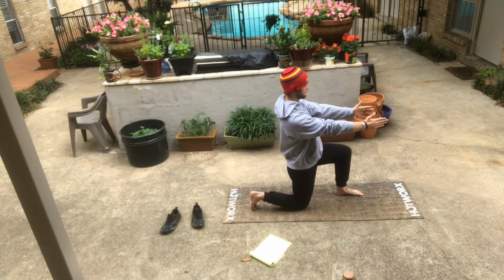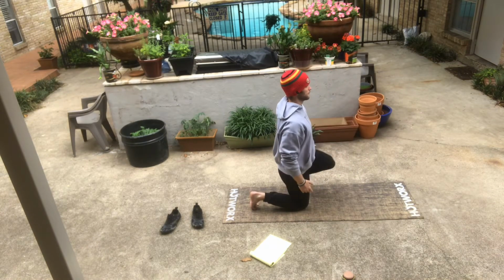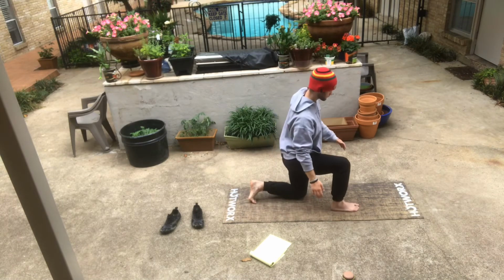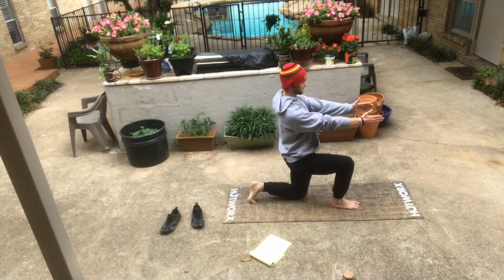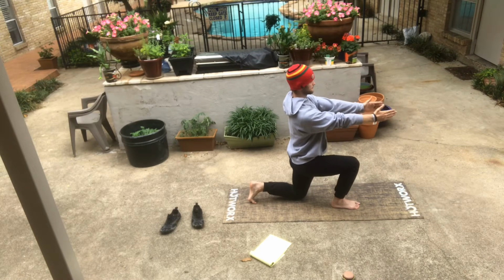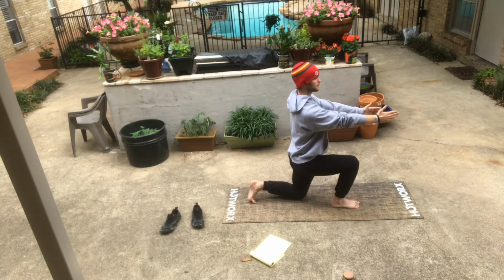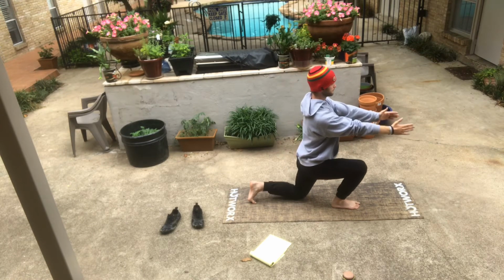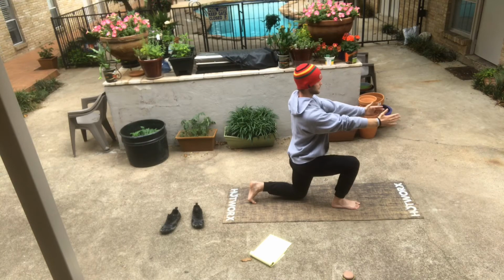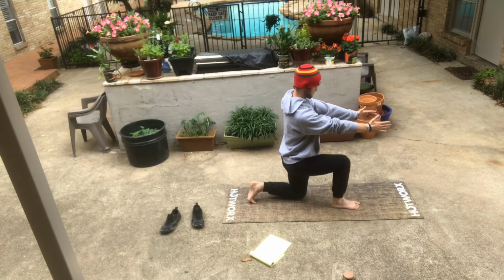And for a lot of y'all, you're also gonna get some good leg work and core work in this as well too. So we're gaining more ankle mobility here. We're opening up our hip flexors to prepare for the next movement. And then we're also keeping a nice upright posture and torso here to keep our core working and really using what we took from that hollow hold earlier and applying it into a more dynamic movement.